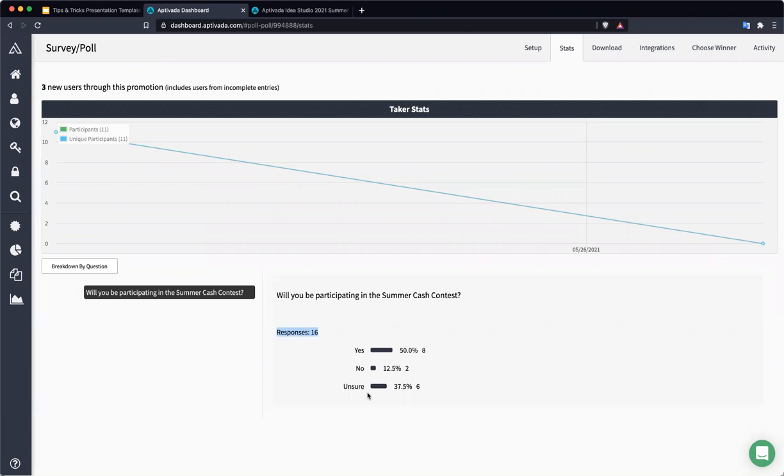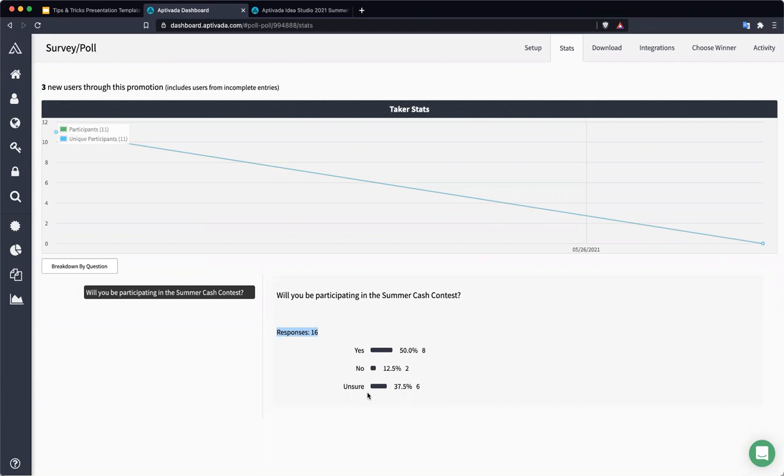Another unique characteristic of polls is that you can actually vote multiple times. Now, we do have some reCAPTCHA technology built in. So if somebody's trying to smash that yes or no, especially if it's a controversial topic, actually where we see this the most is sports teams, like which local high school sports team should have the play of the week. Parents and fans get pretty passionate about that. So we do have some technology there that will help mitigate some of those responses, but there is the opportunity to vote multiple times on a poll.